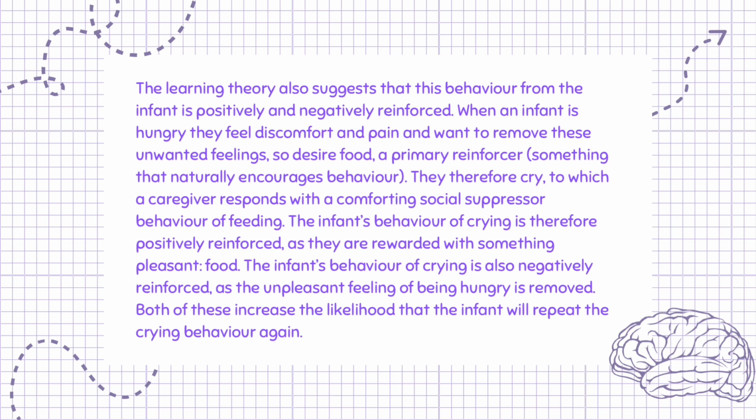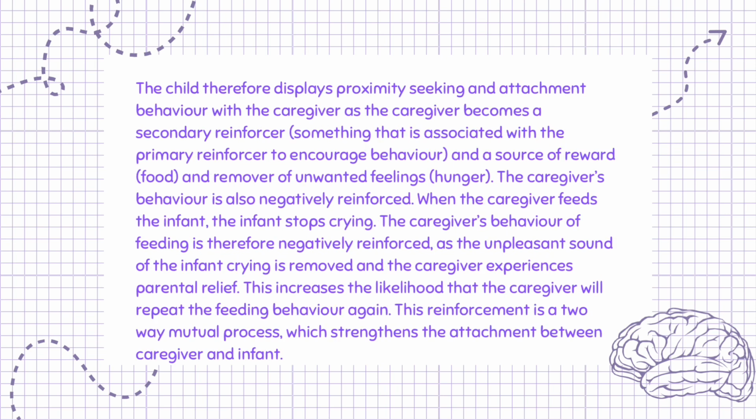The infant's behavior of crying is therefore positively reinforced, as they are rewarded with something pleasant, food. The infant's behavior of crying is also negatively reinforced, as the unpleasant feeling of being hungry is removed. Both of these increase the likelihood that the infant will repeat the crying behavior again. The child therefore displays proximity-seeking and attachment behavior with the caregiver, as the caregiver becomes a secondary reinforcer, something that is associated with the primary reinforcer to encourage behavior, and a source of reward, food, and remover of unwanted feelings, hunger. The caregiver's behavior is also negatively reinforced.